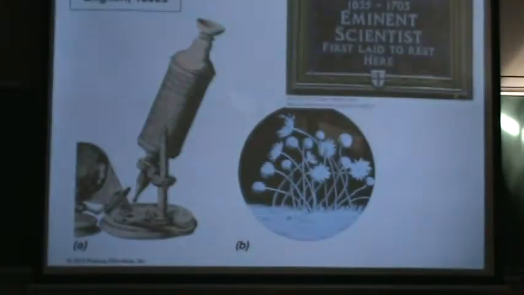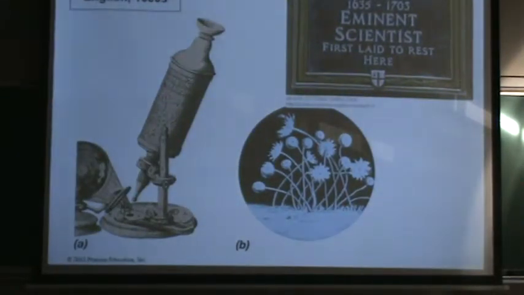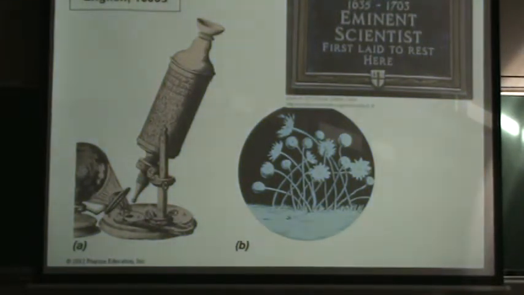So I'm going to go through some of these figures who were big in the field. The first one is Robert Hooke, who was English, and he lived in the 1600s. His claim to fame is that he was the first person to see cells and write it down. He saw cells, he wrote it down, he talked about it publicly, so he gets the credit for the first person to see cells. It's possible that other people saw them, but we just don't know it because they didn't write it down.